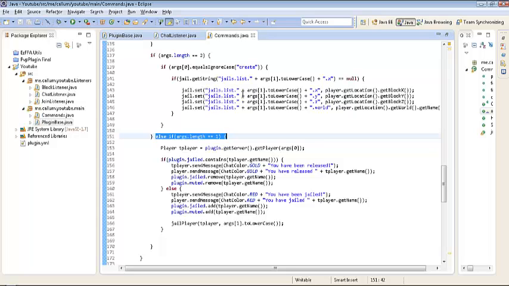I need to think about this. So how am I meant to do this? So slash jail create will be there. We're just gonna remove that. Remove that.